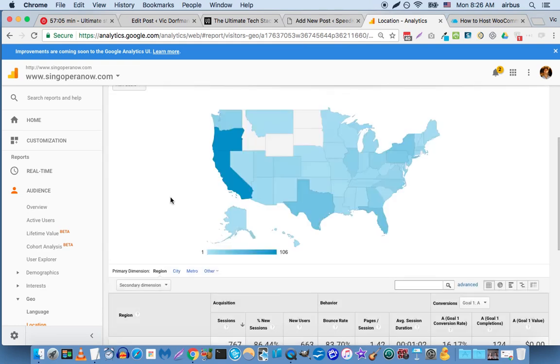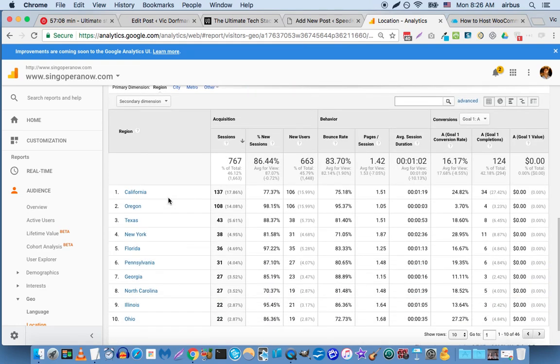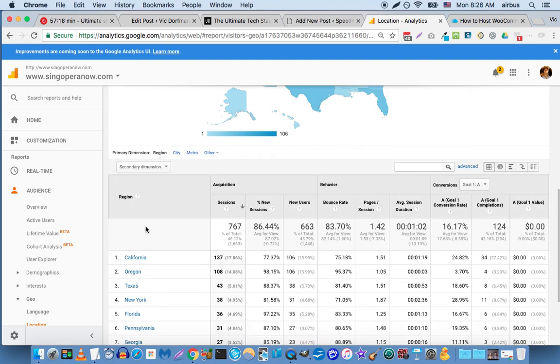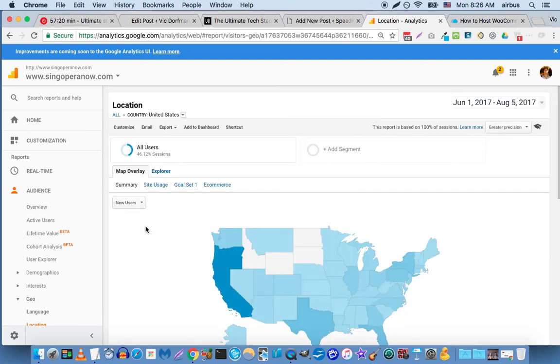Click on that. And you can see that the numbers still pretty much hold true. So we're still getting the majority of new users from California, followed by Oregon, followed by Texas, followed by New York, followed by Florida, and so on and so forth. So it's quite a simple thing to do.